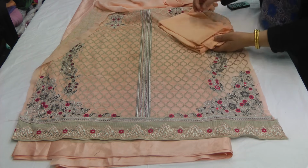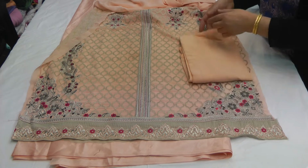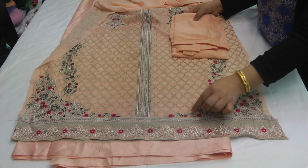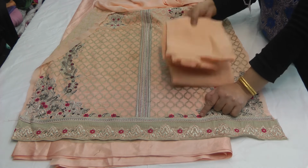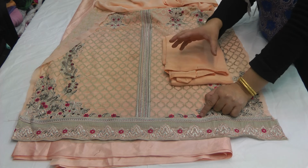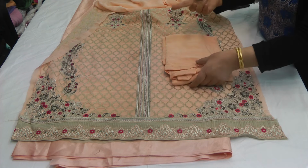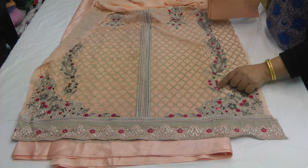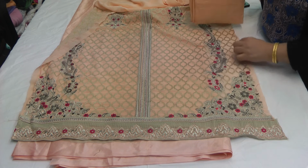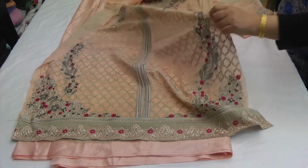Also the dupattas, these are finished off in same color trim, whereas in the originals the dupattas are finished off in a slight bit of a variation of these colors. But what I would suggest with all these suits is buy the extras, buy the additional things to make this suit, and it is the application of those little minor things that really make the suit. And now if I was sewing this, I would probably use this pink color and trim the dupatta off with a bit of that trim, and I would also use that on the jahs and so on, and that is something that will make the suit.